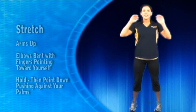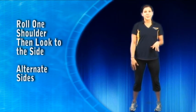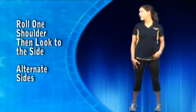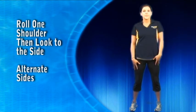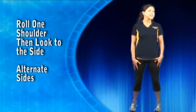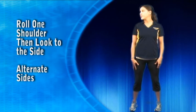Alright, so we're going to start the last part. We're just going to warm up our neck a little bit. To do that, we're going to use our shoulders. We're going to roll your shoulder and then look to the side, hold it, come back center, roll your shoulder and look. Center. You want to do this about 10 times on each side.